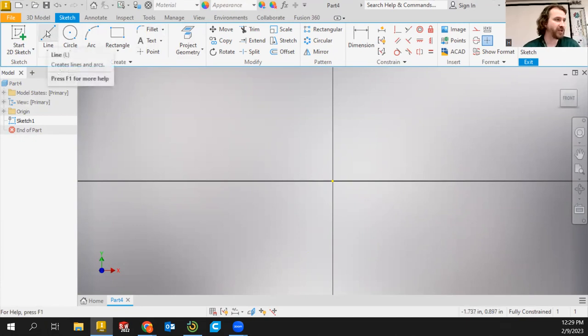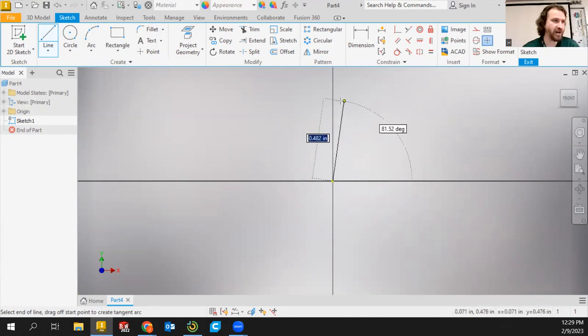So we're going to start with a line tool. We talked about the line tool before, and we're going to draw from this. Again, our green dot hits that origin, it snaps to that spot. We're going to go up. The length of this line that we need is 2.5 inches. And I can hit the tab key and tab back and forth between the 2.5 inches or the degrees that are needed. I'm going to hit escape here and just redo that as we messed up a little bit on what it looked like.